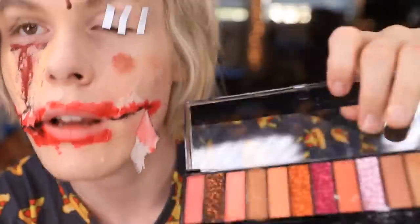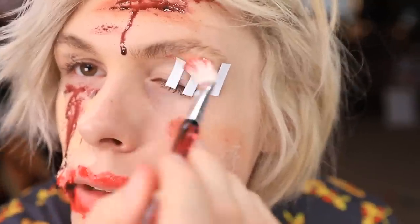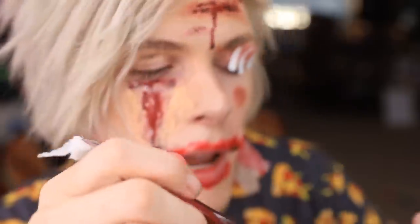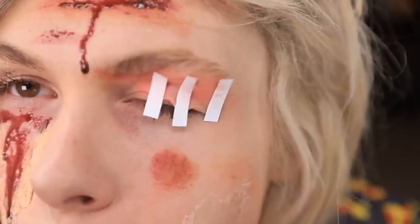Yeah, looks good. Then we're gonna get our eyeshadow, and then, yeah, red looks good. And then we just kinda brush it on there. I have candy cane eyelids now. I am the best beauty guru ever. You guys have to admit it, right? This is looking pretty good. Did I do it right? I don't think I did this right, but you know, it might turn out good.